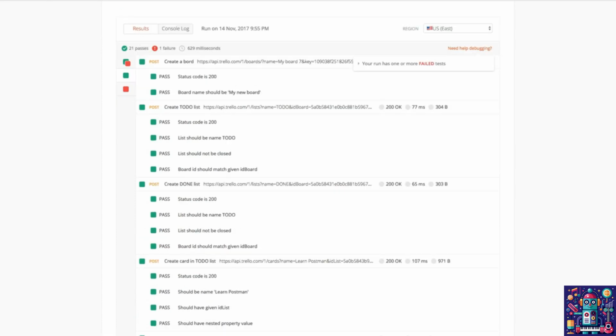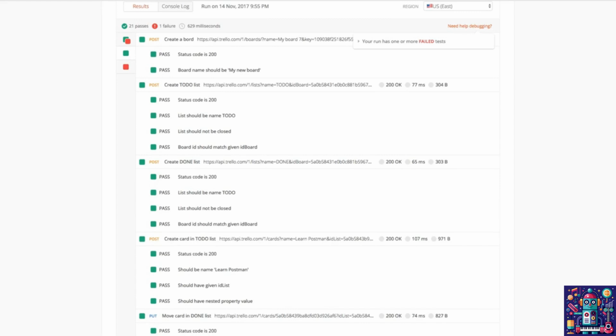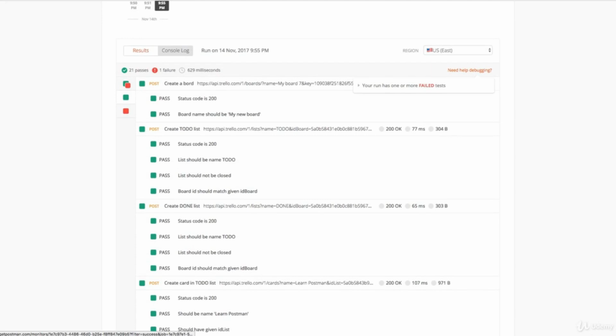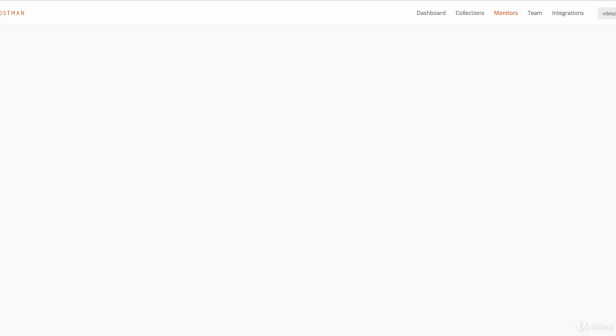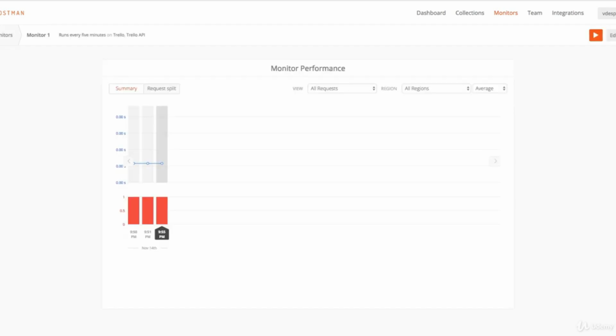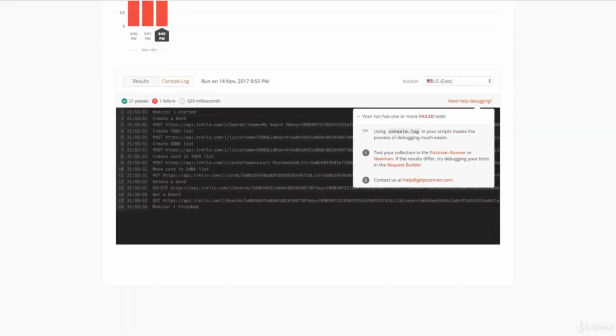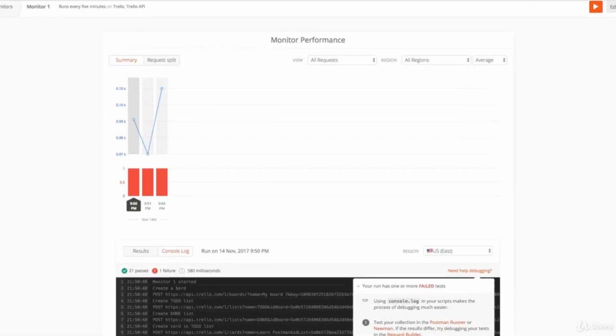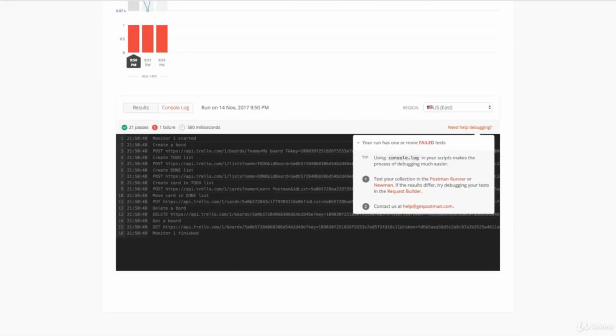You're able to see the reports here in a very similar interface to the collection runner, and you will see which of the requests failed, which of the tests actually failed. There's also the possibility of seeing the console, so in case you are doing any debugging, make sure you use console log, and that will give you that information here, and you can easily then see what actually happened. You can switch between different dates, so different requests as they occurred.